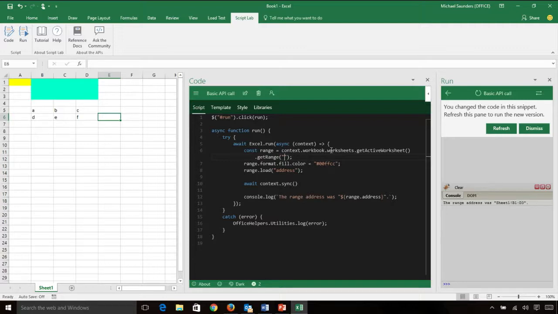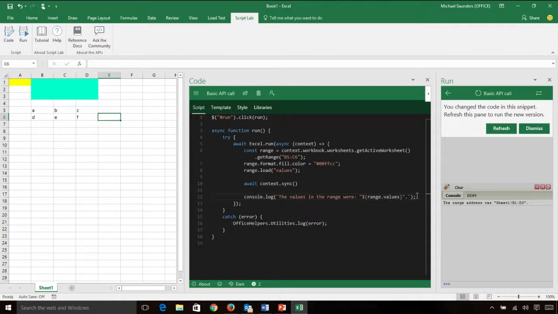And that range that I want, let's say not the whole thing, maybe just part of it. If I go B5 through C6, that should be a good range to get. And then maybe rather than loading the address, let's actually take the values from that range. And so then this is no longer correct. So I need to go the values in the range were. And then we'll change this to actually output the values to the console.